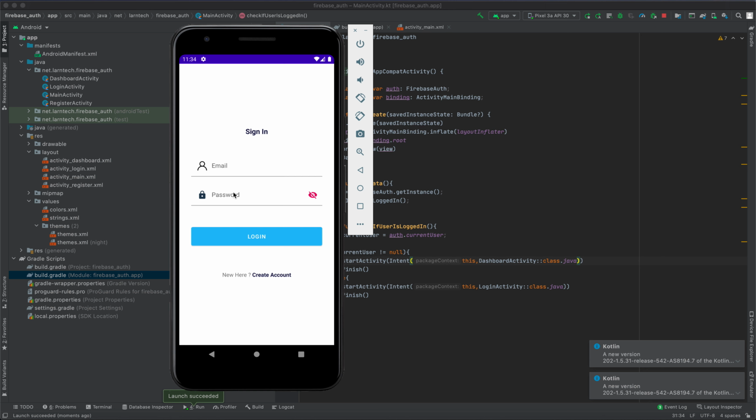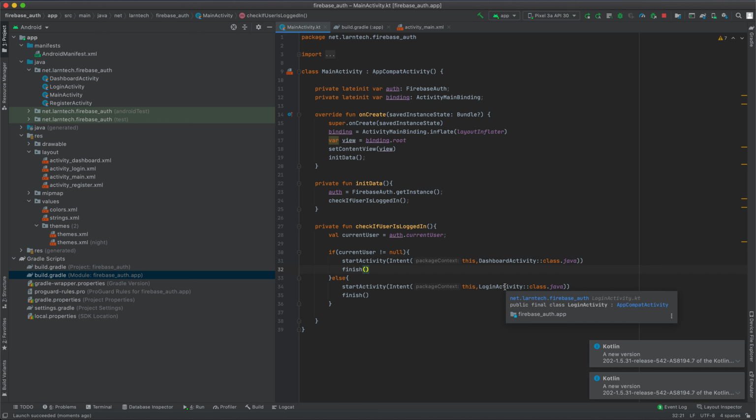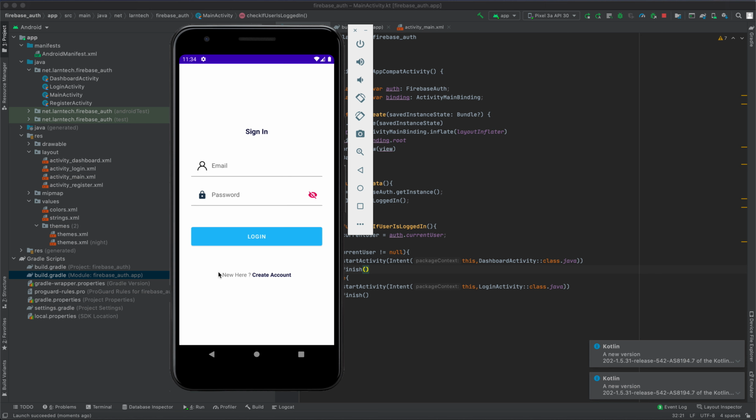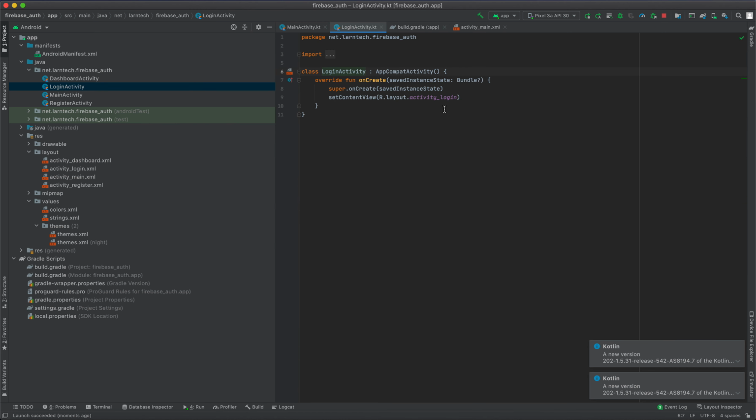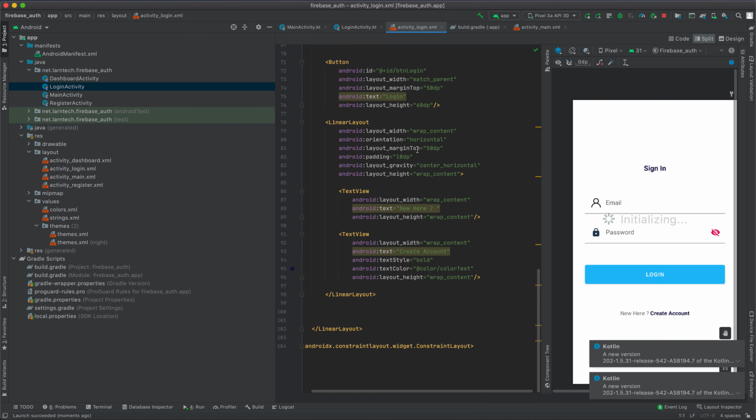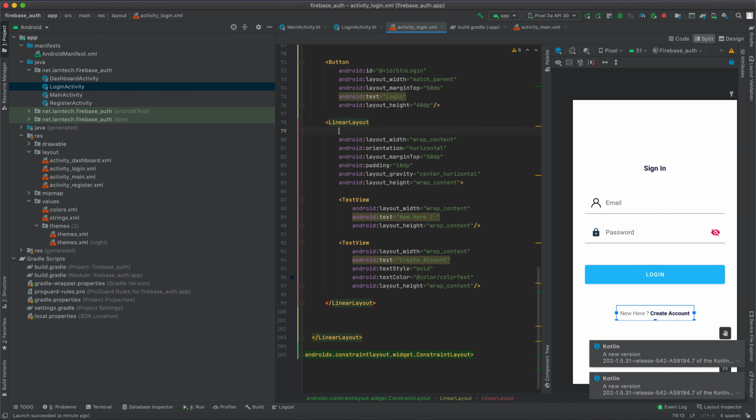As you can see, our app has launched, and what we are getting here is the login or sign in screen. This is because we don't have a currently logged in user. So what we are going to do is start by creating a new user. So I'm going to add a listener here. To do so, I'm going to use view binding. So go here, let's give this one an ID, and the ID that I'm going to give this one is ll_new_user.